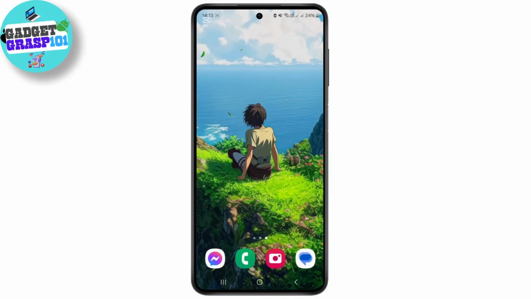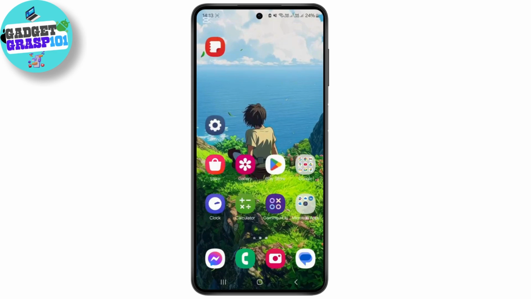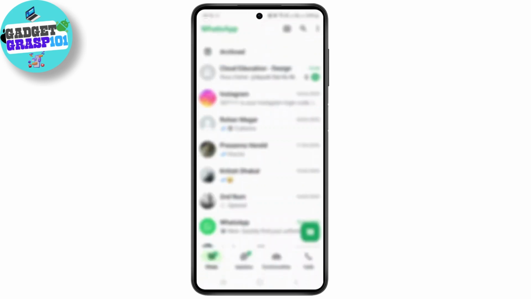In this quick tutorial, I'll be showing you how you can easily activate two different WhatsApp accounts in one Android phone. So if you haven't already, just make sure you have successfully downloaded the WhatsApp application from your Play Store. It's available for free there, and just open it and make sure you log into your first account just like this. As you can see, I have already signed into my first account.